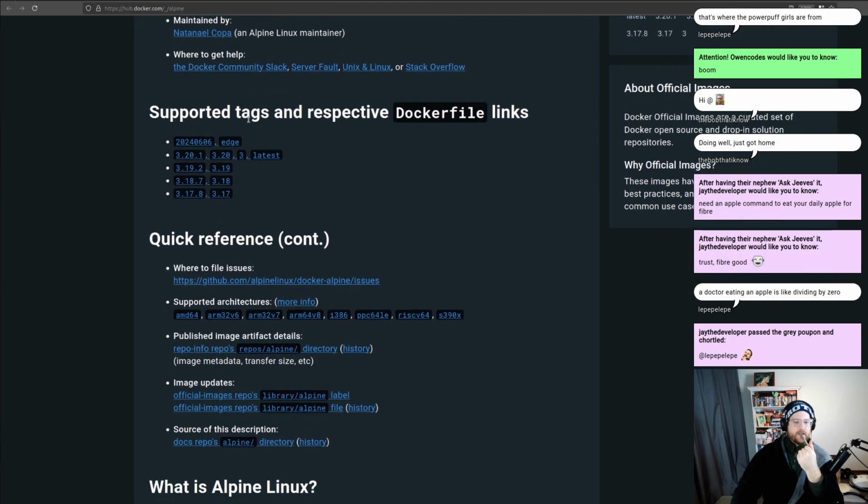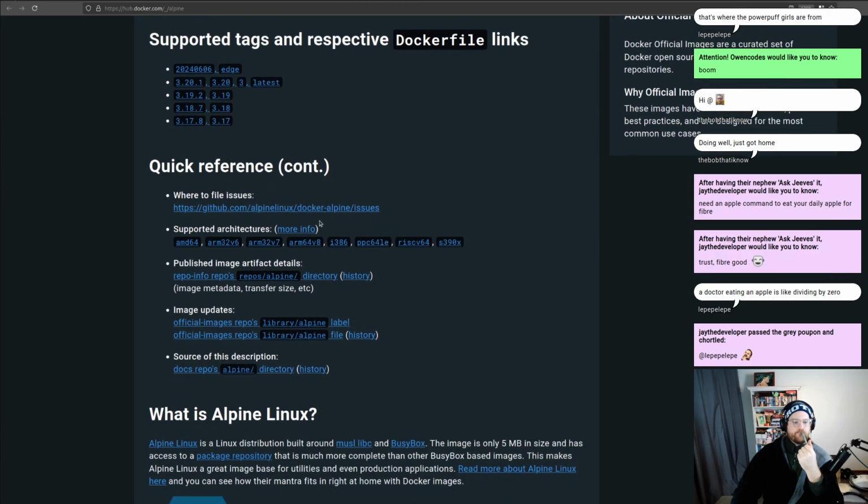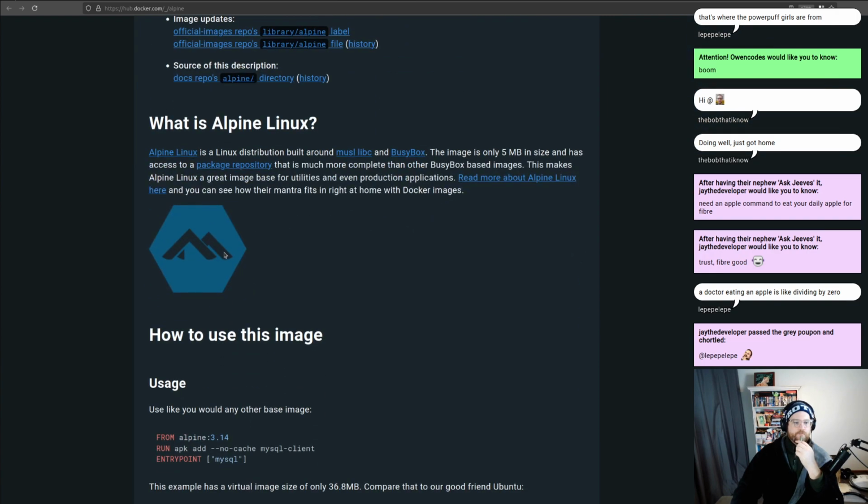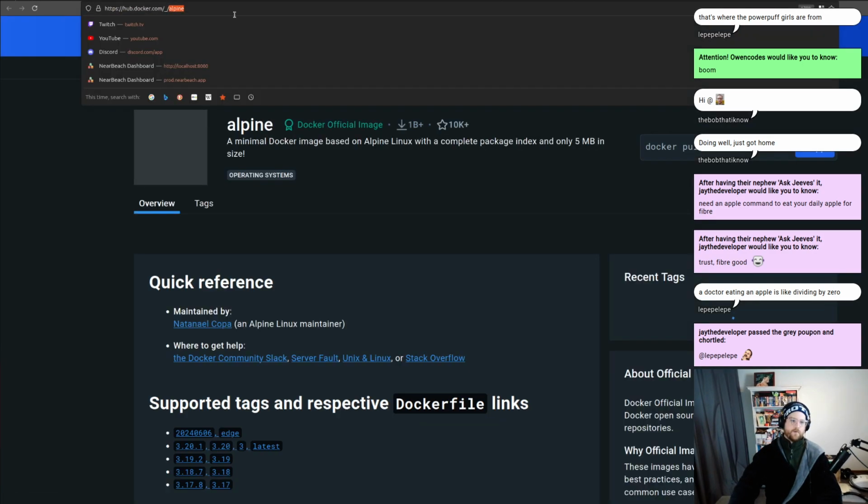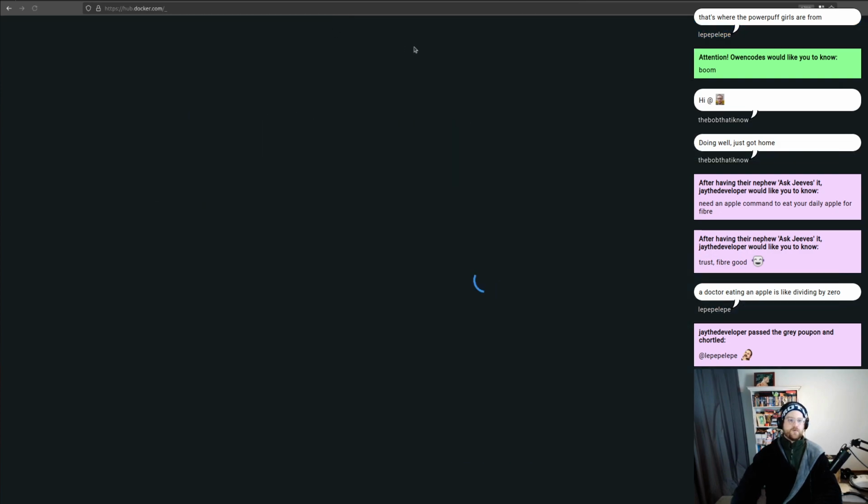Yep, no. Alpine Linux is a Linux distribution built around libc and BusyBox. The image is only 5 megabytes in size and has access to a package repository. Also, one other thing is if this doesn't work, I want to start looking at Ubuntu.